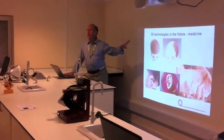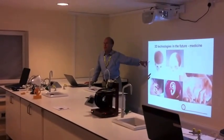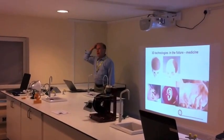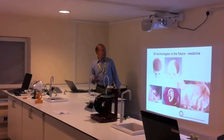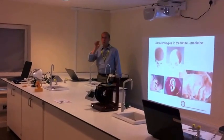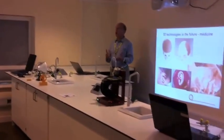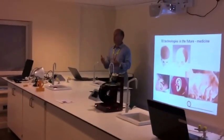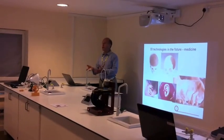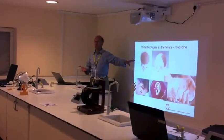Now, this is a very important part of your future. So, let's have a look at this one. Here, this is the model of a skull of somebody who had a very bad accident, and he lost part of his skull here. So what the surgeons were able to do, using this technology, was design a replacement for that part of his skull, which was exactly the right shape to fit in the hole. And then they printed that in titanium, which is a very hard metal, and a metal which can go in the human body without causing any problems. As a result, when he had his operation to repair his skull, they were able to do it very quickly and easily, and that meant he could have a normal life in the future.